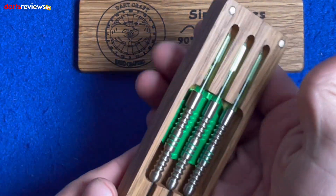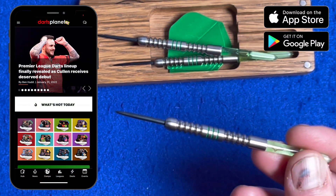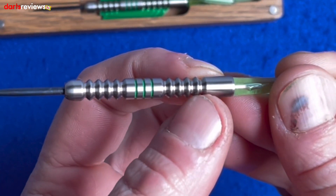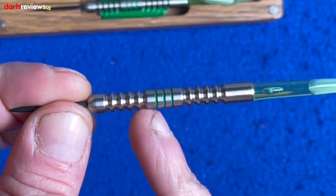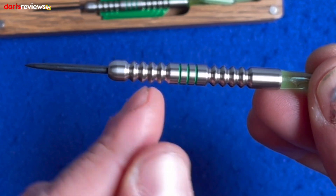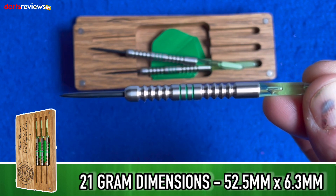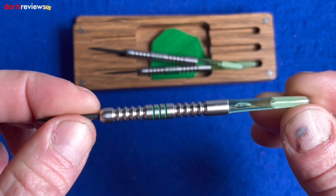We'll take one of the darts out for a closer look — flip them all out. Got a nice set of green flights. The green theme ties in with the back-to-nature feel. There are green short stems, and then the dart itself has very deep, very wide ring grips working down to about the center of the barrel, where you've got a smooth area with thinner, finer ring grips colored in green. Then it continues with that really deep, wide-spaced ring grip — a very unique grip — finished off with a nice little ball nose. Dimensions: 52.5mm long, 6.3mm at the widest point in the center.